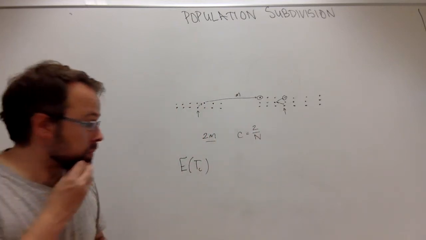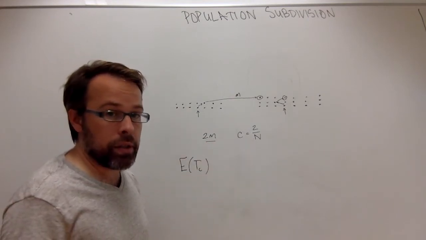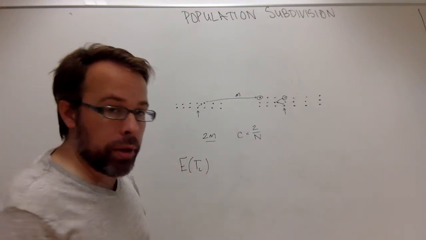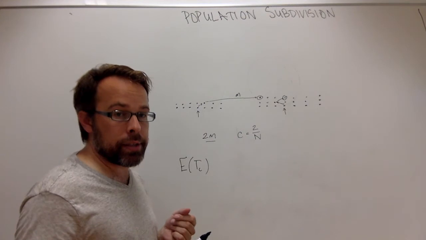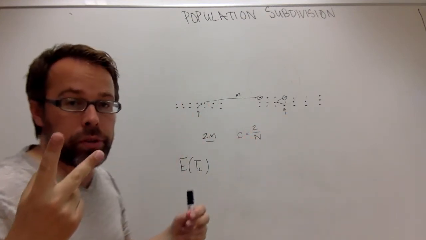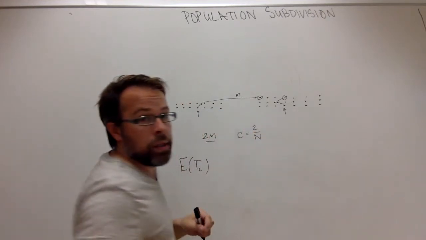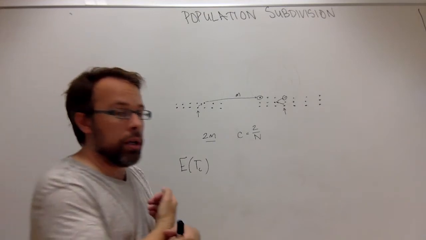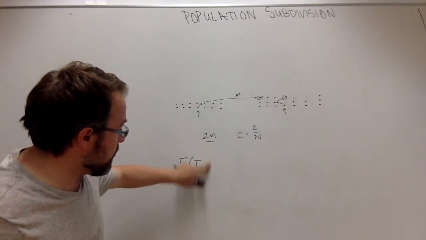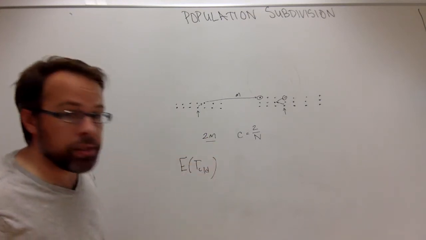Okay? So we've got the rate of migration is this, and the rate of coalescence is this. So then we can work out the expected time overall that we're going to have to wait for two individuals to coalesce. So when we pick two individuals randomly, they're either in the same population or they're in different ones. It's slightly easier to go through it if we start with different ones, so let's do that first. So we're going to do the expected time to coalescence given that they're in different subpopulations.